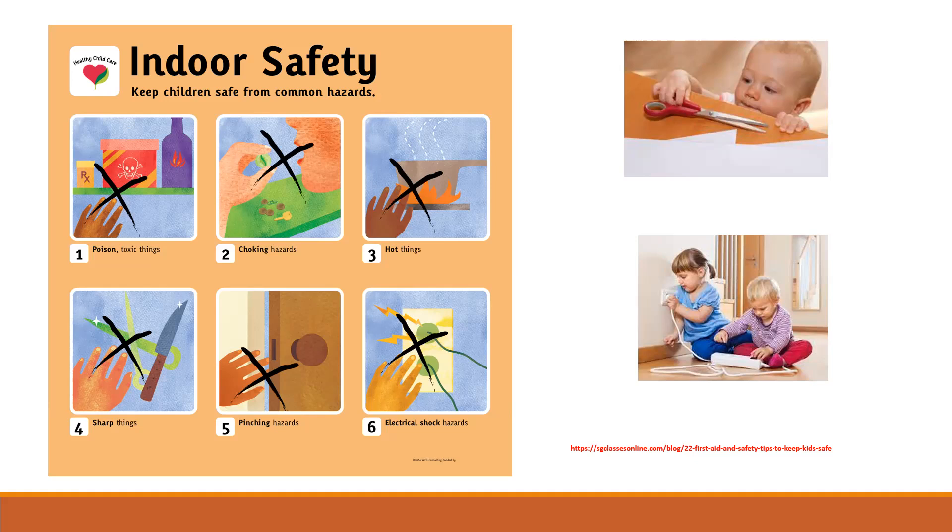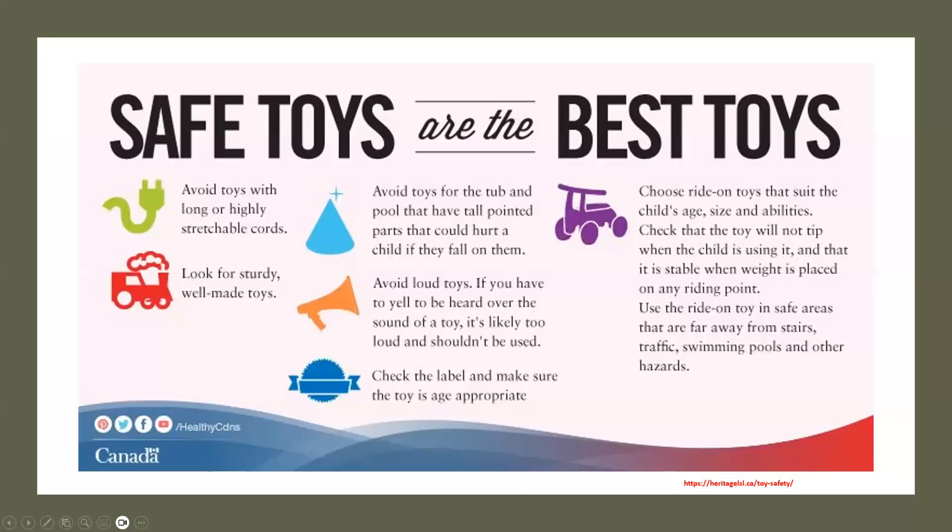You are responsible for each child's physical safety and health while they are in your care, so strictly implement safety guidelines to help prevent accidents such as choking, drowning, and burns. Safe toys are the best toys, so inspect toys regularly. One of the biggest problems observed by inspectors during yearly licensing reviews of child care centers is broken or hazardous toys. Fix broken toys or replace them right away, and examine play areas for hazards such as sharp edges on furniture and trash or waste children may accidentally touch or ingest.